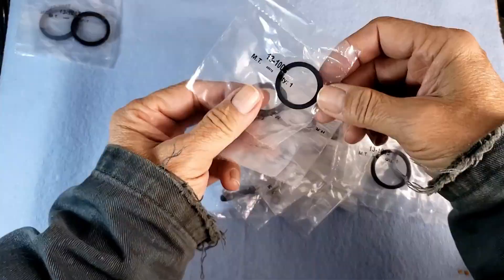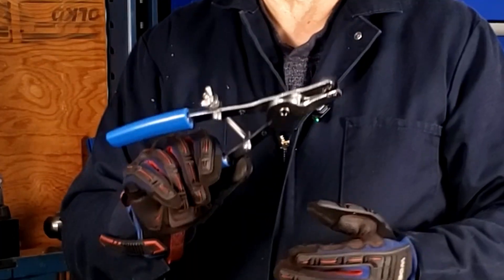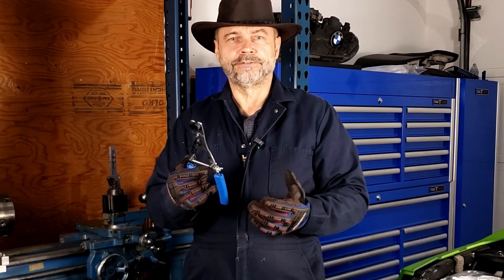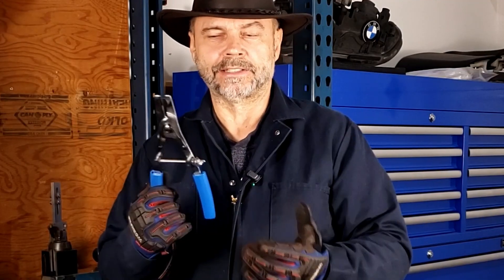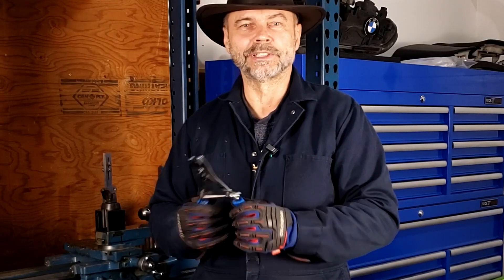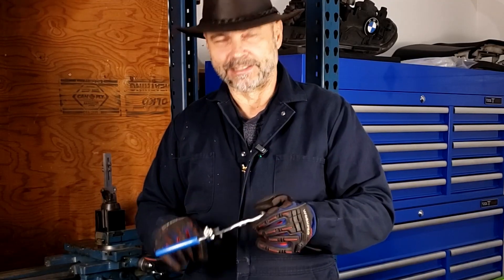The seal kit has arrived — and that's a lot of seals. This is also the tool I've been waiting for: simple, straightforward, and crude, but honestly better than nothing — and that's an understatement. I didn't record removing the first nine pistons with this tool because I had to modify it just to make it work, and let's just say I had absolutely nothing good to say. But in the end it got the job done.